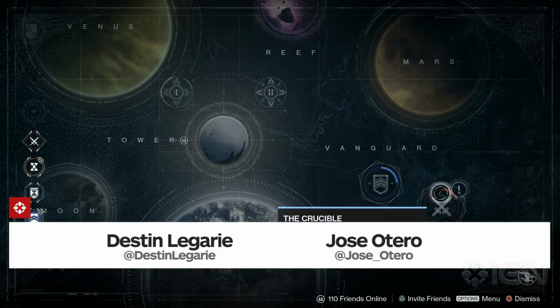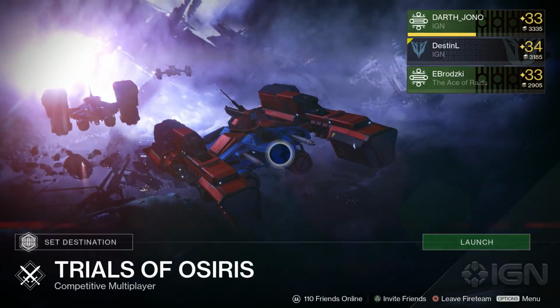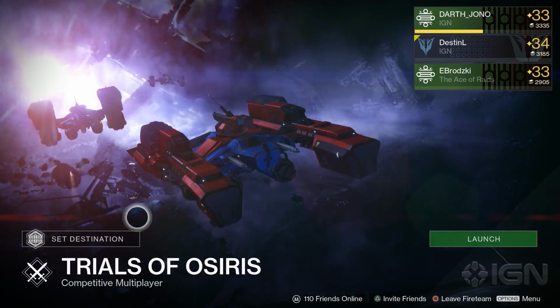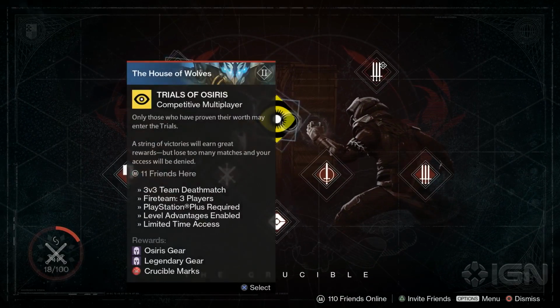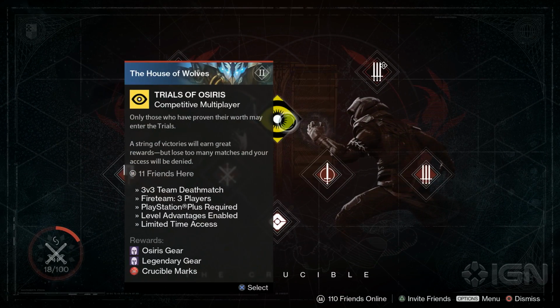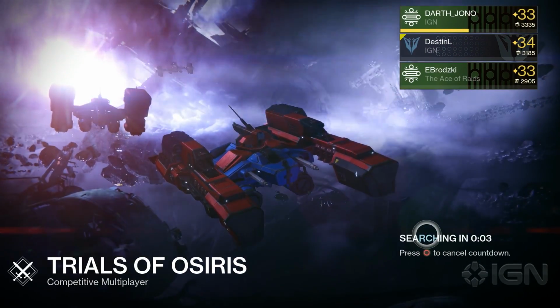So, Destin, show the folks where we are going. Okay, so we're going into the trials. It's accessed by going over to Crucible here and then Trials of Osiris. And you saw some of the rewards there. I'll just show the viewers really quick what that was again: Osiris gear, legendary gear, and Crucible marks. So, yeah, we're going to hop right in because it's going to take a little while to load in.